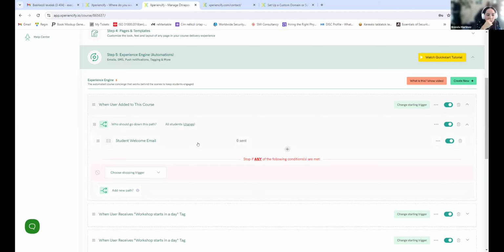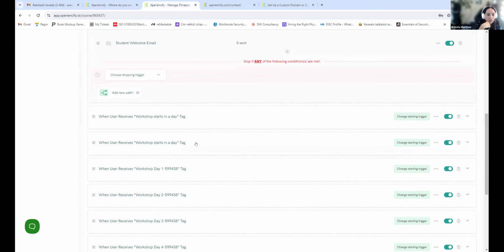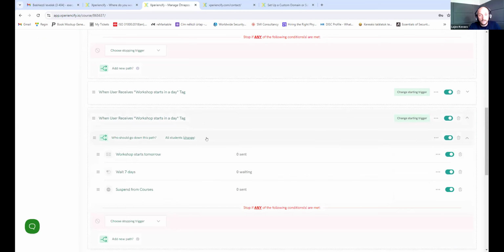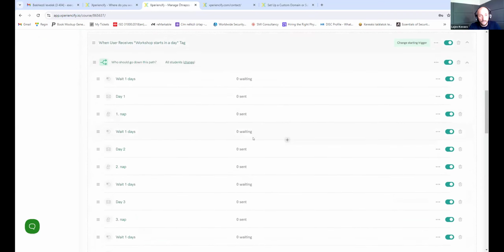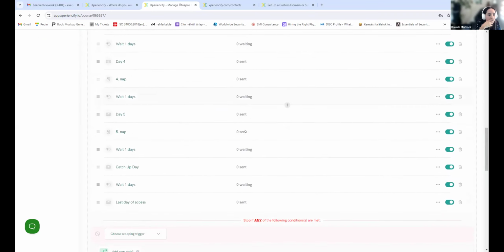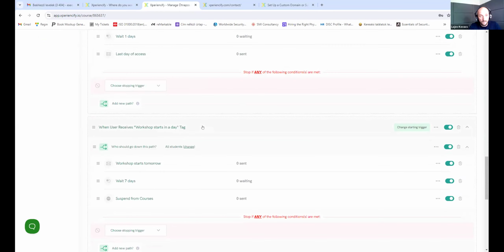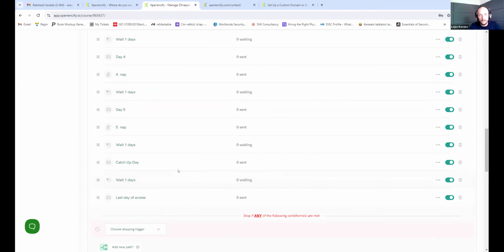And what happens when they receive the workshop starts in a day tag? Do they receive an email? Yeah, actually that triggers the email sequence. There are two, you see. They're supposed to receive all the daily emails, and there is another one, this workshop starts tomorrow, and wait 7 days and suspend from courses. So actually it triggers 2 events.